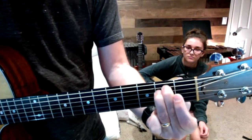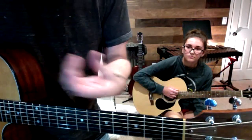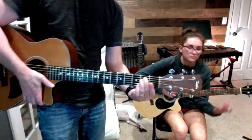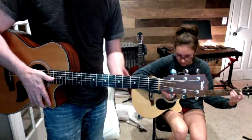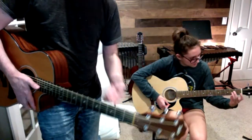What I'm going to do is pull my hand off. See the shape that I have here? I'm going to put it right back on. Try that once, because it's going to prep you for this next chord. Just play E minor, pull your hand off, keep the shape as best as you can, and then put it right back on.